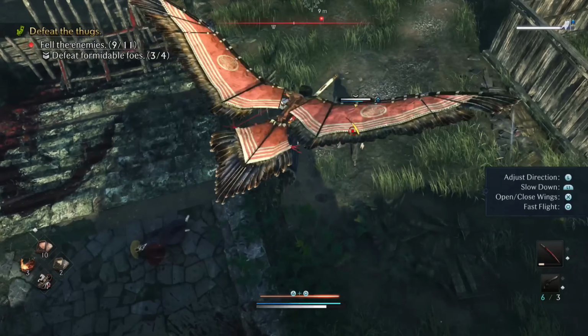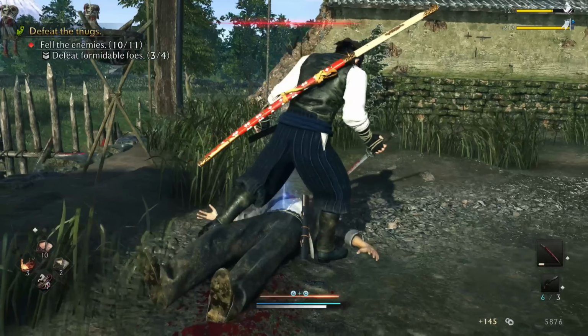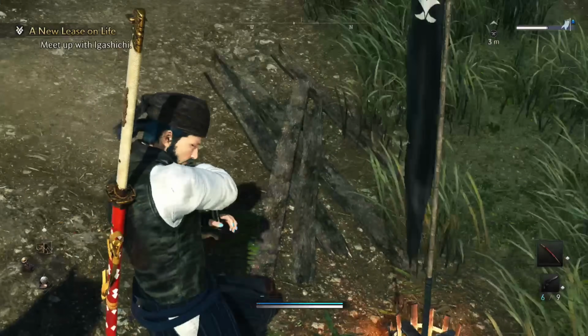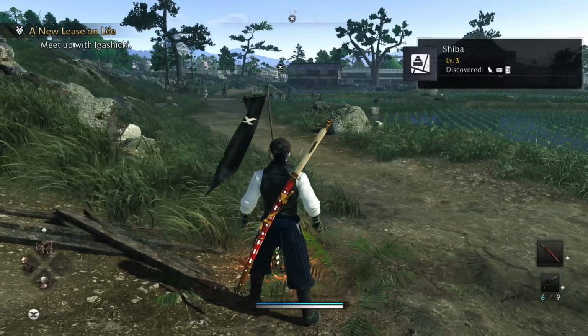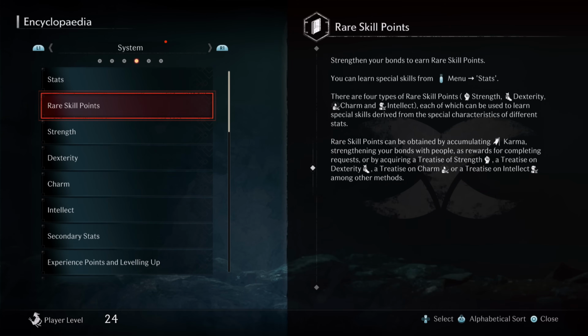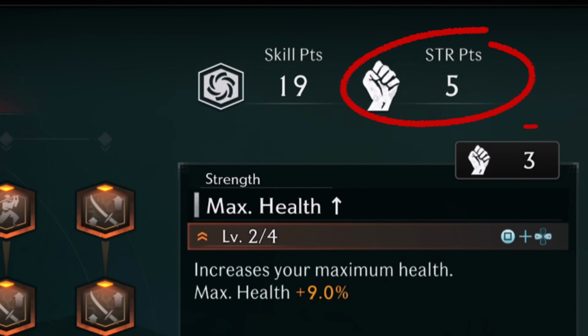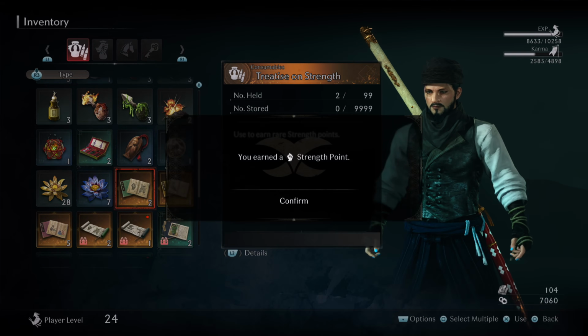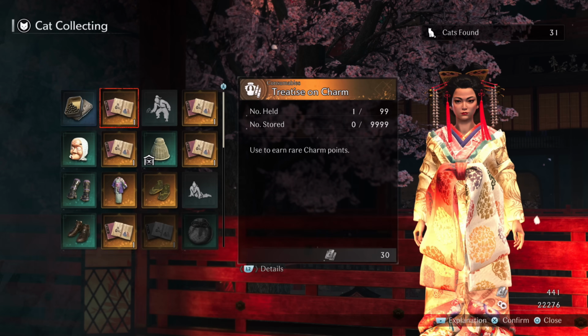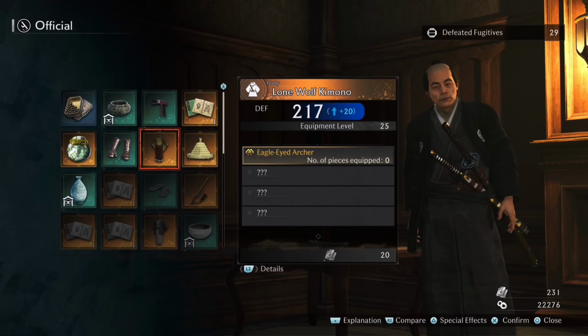Now, karma is only earned by defeating enemies, and once you have maxed out your karma bar, you can rest at a Veiled Edge banner to convert that karma into skill points or potentially rare skill points. Now, rare skill points can only be used to unlock certain skills in each of their respective skill trees, and you can actually get rare skill point books from some of the silver coin vendors like the cat collecting vendor or the official for fugitives, for example.